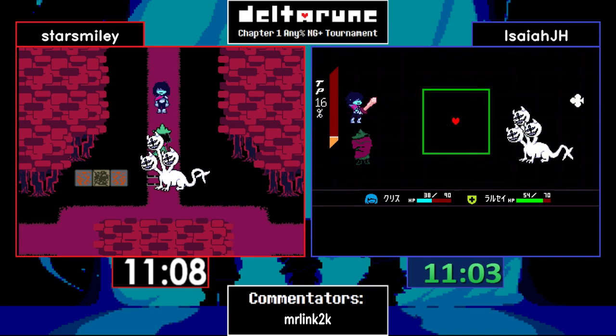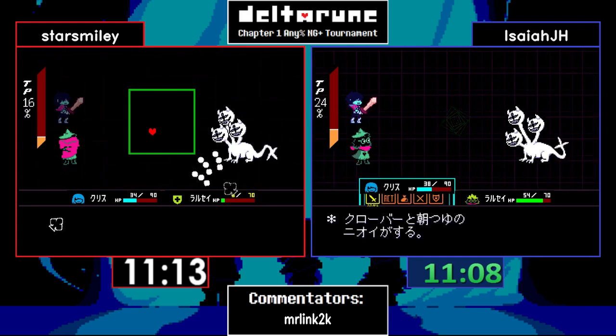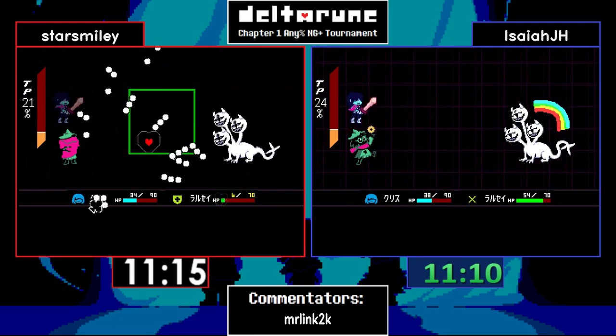And now the Clover fight. The runners are just going to show the manual to Clover and then spare him.